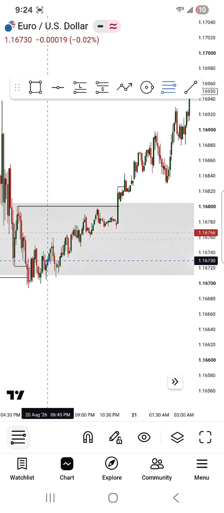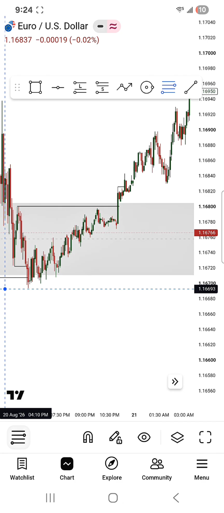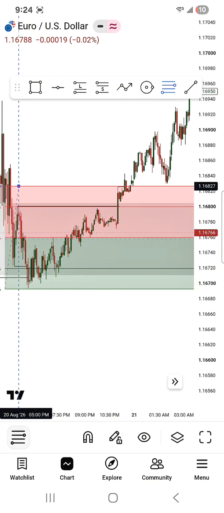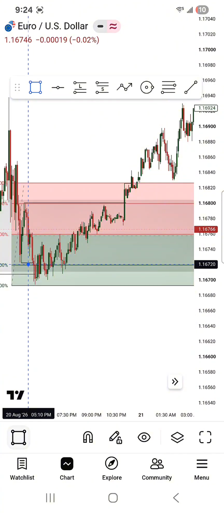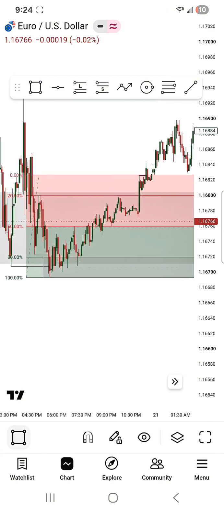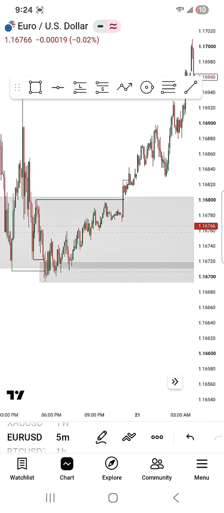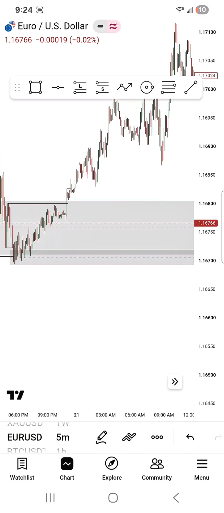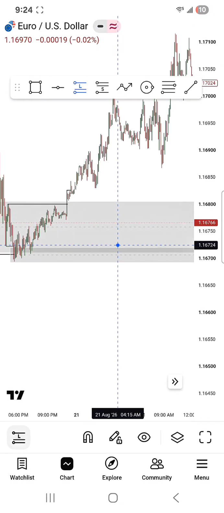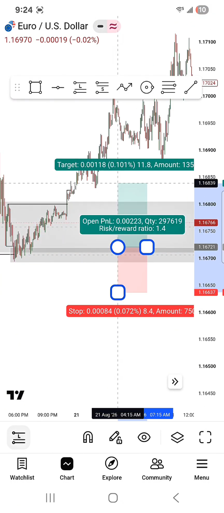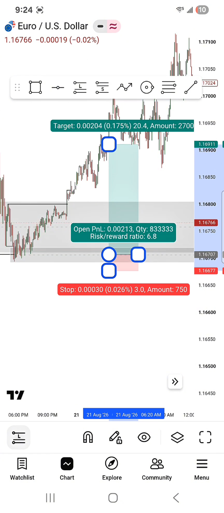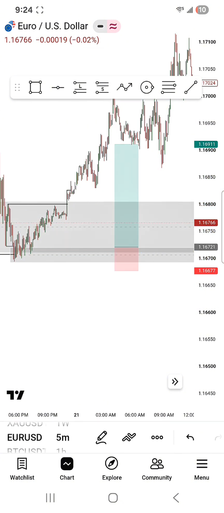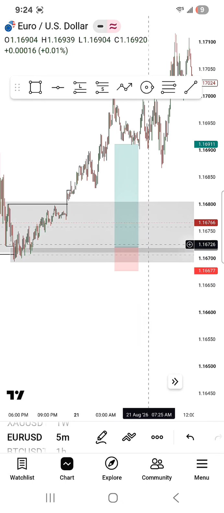This is how I make my entry. I use my Fibonacci. I place it on this swing low, and then I put it here on this break of structure, and then I want to enter off this extreme zone. All right, so now me entering off that extreme zone, I expect price to come back to this area like this. This is my long. My stop loss will be below my entry zone. This is my stop loss here. This is my entry zone.